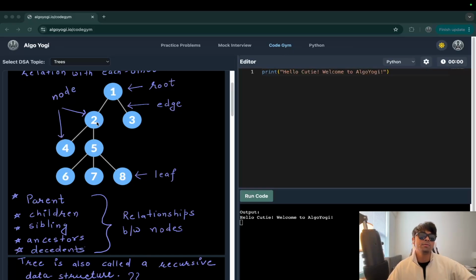These are all descendants of the root. 2's descendants are everything that's under 2. 5's descendants are all of these. Siblings are basically siblings, which is pretty self-explanatory.